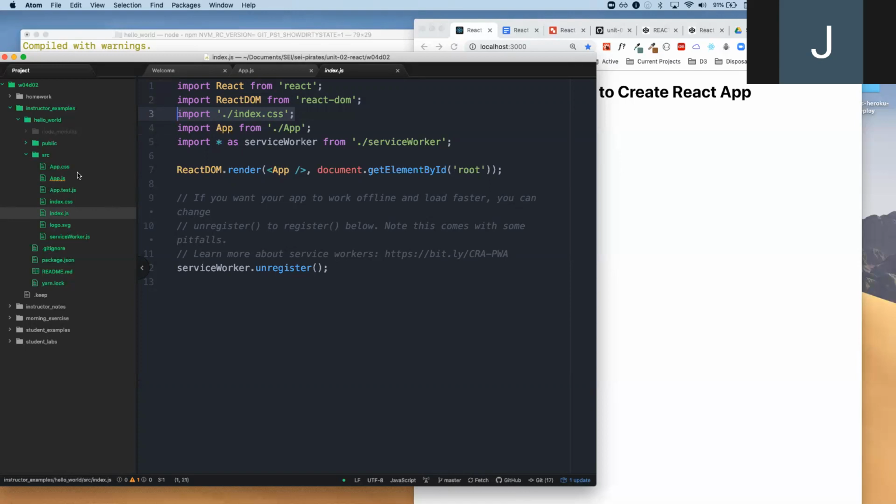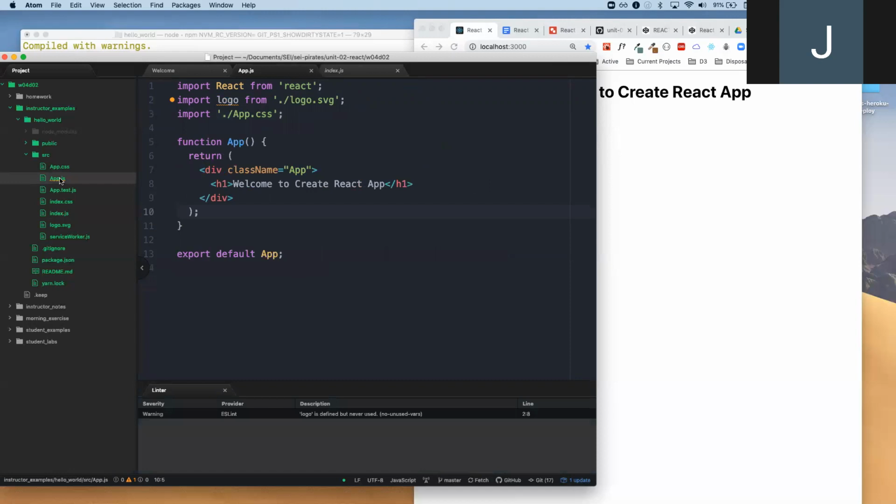Export. You import towards the top. At the very bottom, you export the file. So if I go into app, export default. See that? So let me just extend this. Export default, and then the name of the thing, the component name, in this instance, it's app. Right?